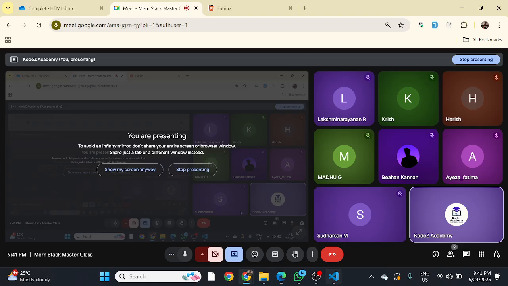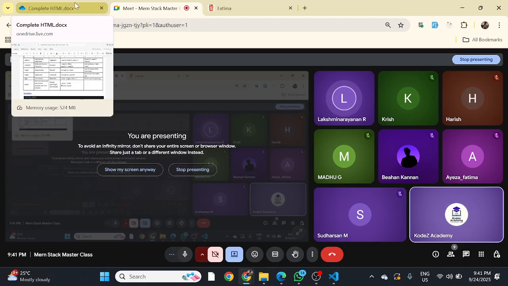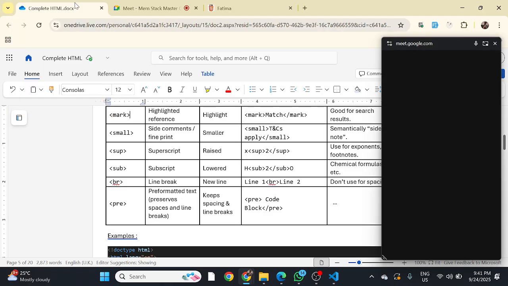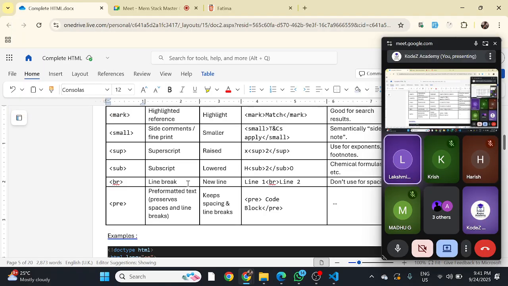So, let's discuss how many tags there will be. Now I'm understanding the logic. Many tags are there to help us write the code whichever way we want. We don't have to count or remember them. You can consider 100 or 200, but still you don't have to remember them. You can use Google or ChatGPT, they will help you. You just have to understand the logic: for each purpose we have some tag.